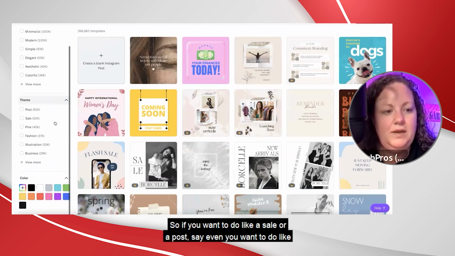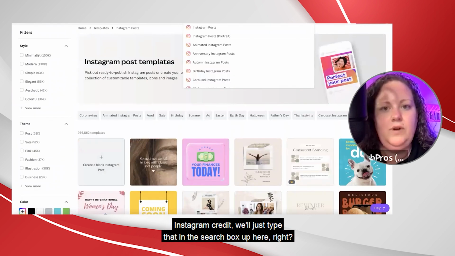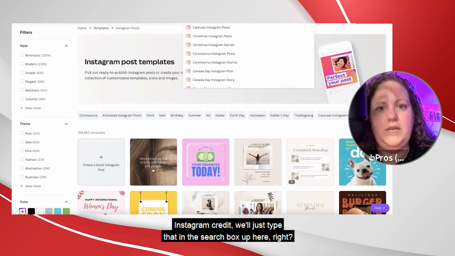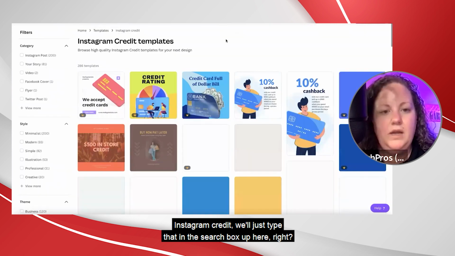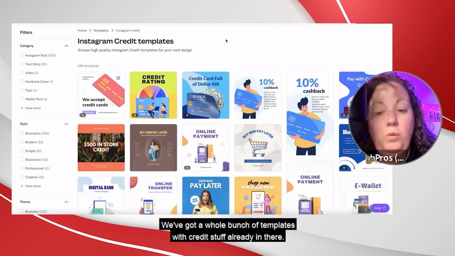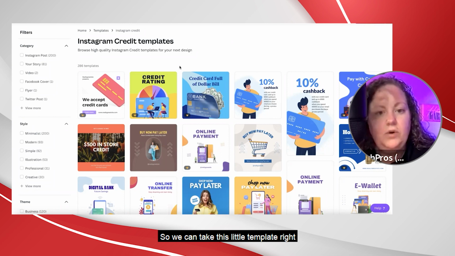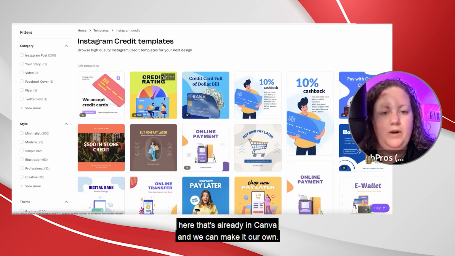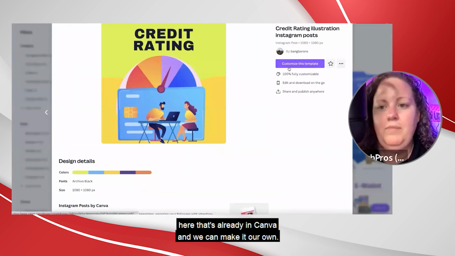You can select a theme. So if you want to do like a sale or a post, say even you want to do like Instagram credit, we'll just type that in the search box up here, right? Boom, we've got a whole bunch of templates with credit stuff already in there. So we can take this little template right here that's already in Canva and we can make it our own.